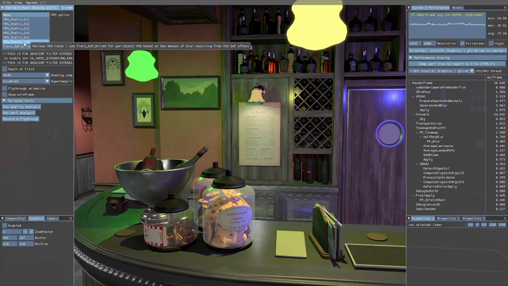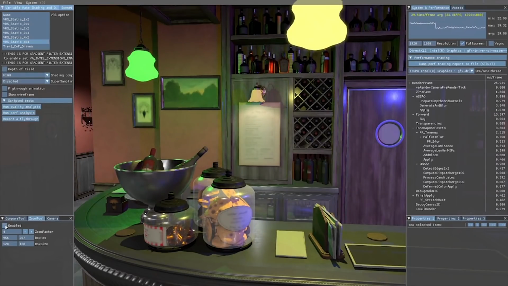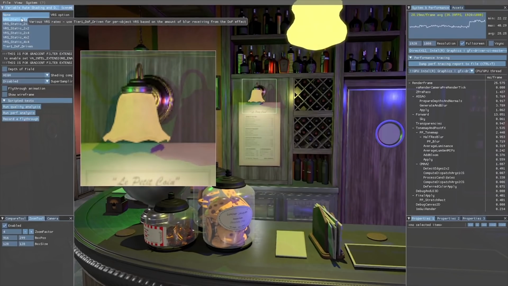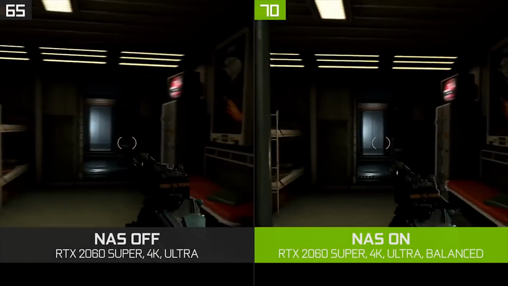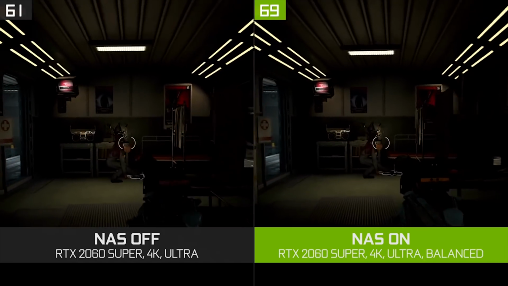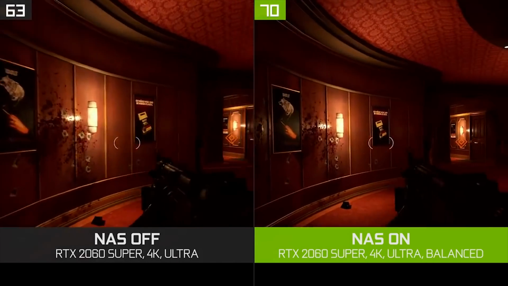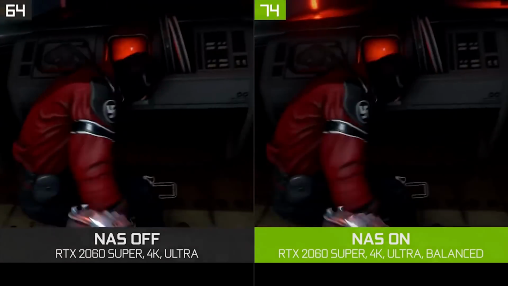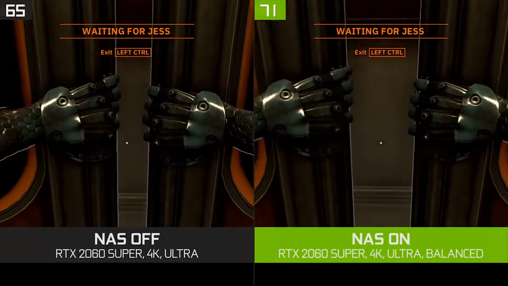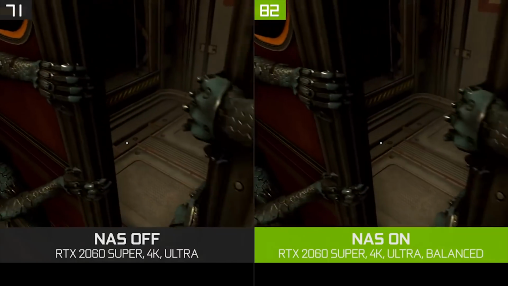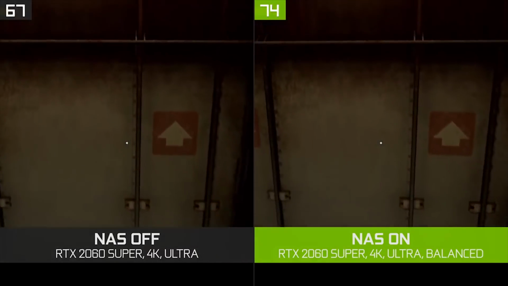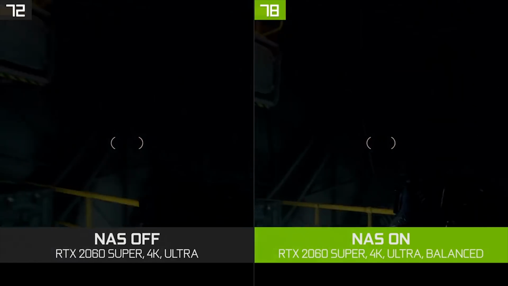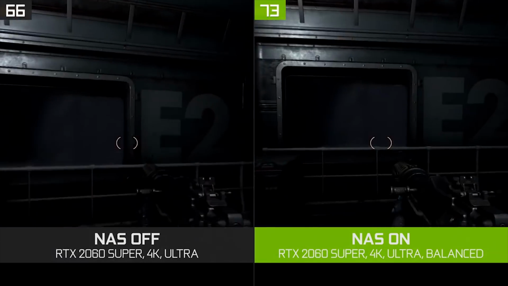Consider this. If you're playing a game like Wolfenstein Youngblood, and there's a bunch of enemies close by, and you're attempting to not have the big robot dog use a flamethrower on you, are you more concerned and focused on that, or the details in the far background? VRS enables developers to selectively reduce the rendering quality of elements of a scene which won't distract from the visual quality of a scene, because let's say the object is far away or blurred by motion, and then you can save that power and achieve higher frame rate, or they can instead leverage that power into pushing higher visual quality into elements of the scene which you do care about, such as the flamethrower dog.